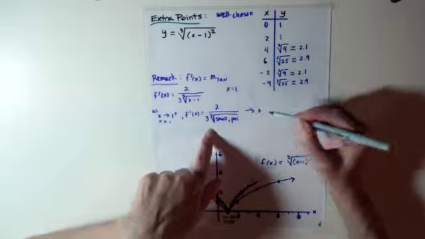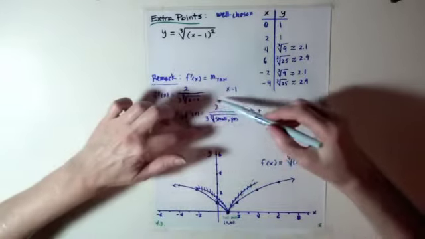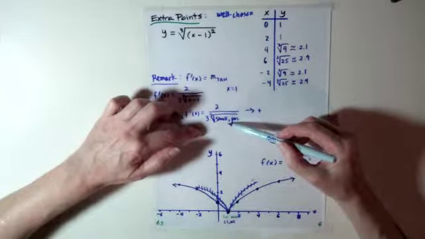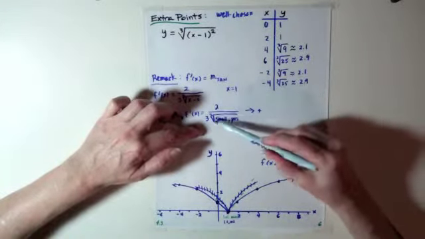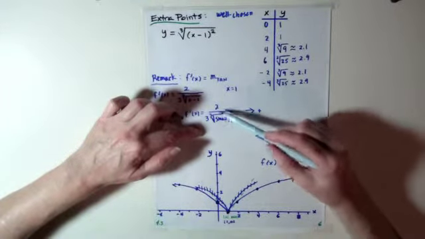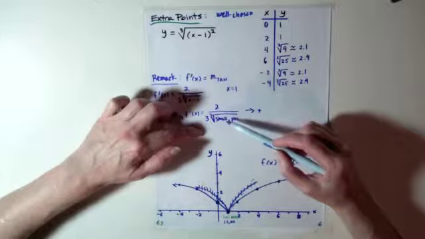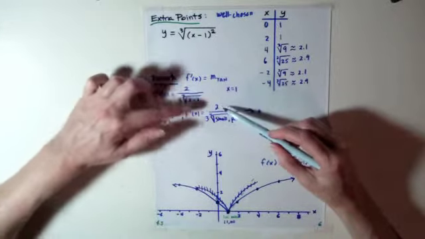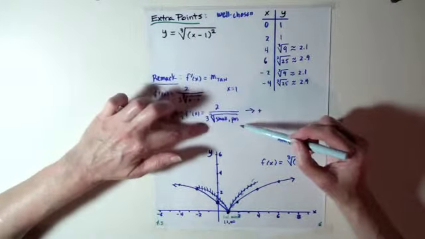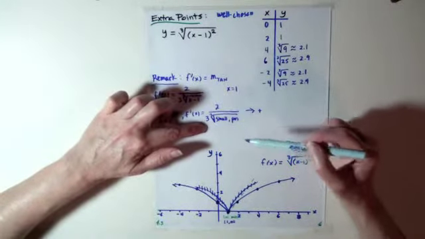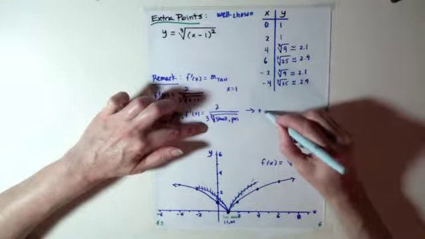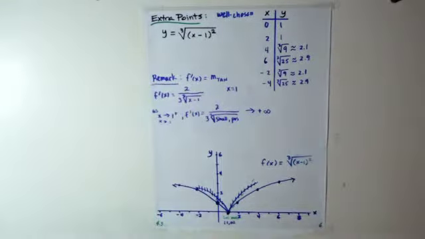But what happens to the size of this fraction, the absolute value of this fraction, as the denominator gets tinier and tinier? If what's underneath the cube root is going to 0, 3 times that is going to 0. So the denominator of my fraction is getting tiny. The top is fixed at 2. When I have a fixed top and a tinier and tinier denominator, it means the overall size of my fraction is getting larger and larger. In other words, going towards positive infinity.